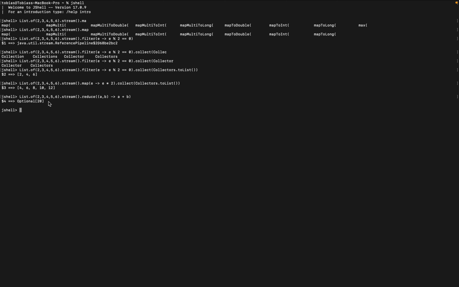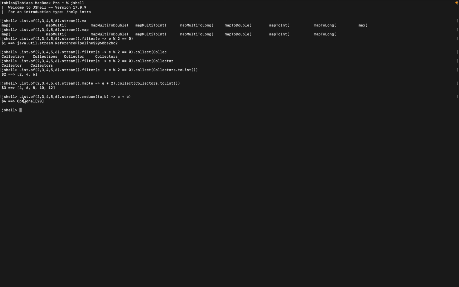And now we get an optional 20 because if you do the calculation, 2 plus 3 is 5, plus 4 is 9, plus 5 is 14, plus 6 is 20. You get an optional because, for example, if you had a filter operation before that removed all the elements, you would have an empty list and your reduce would have nothing to do because there are no elements left.